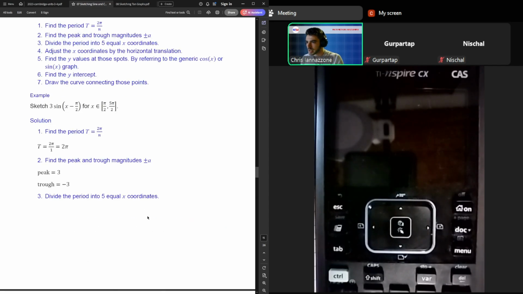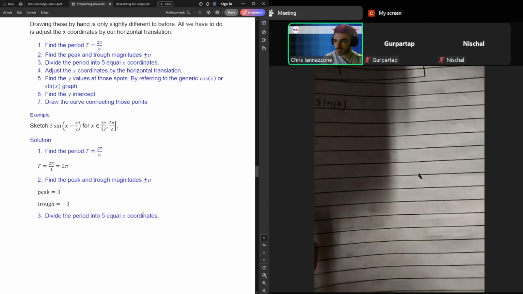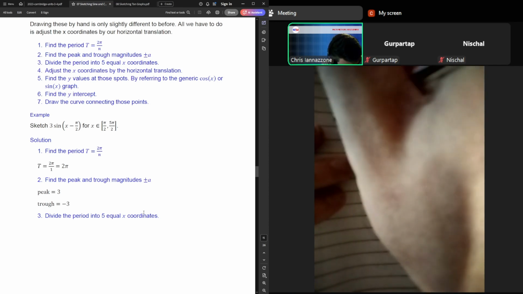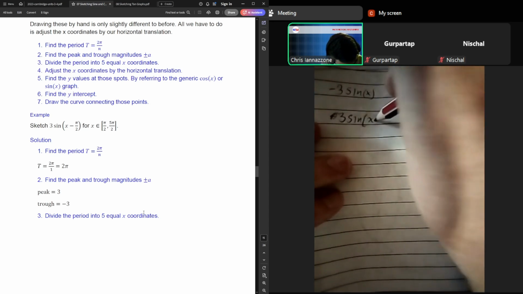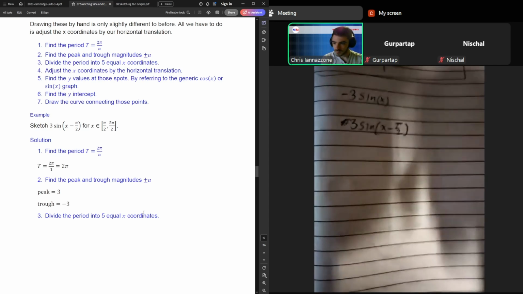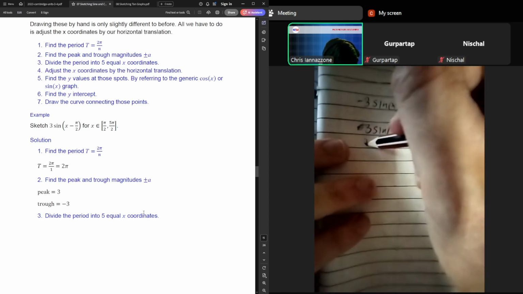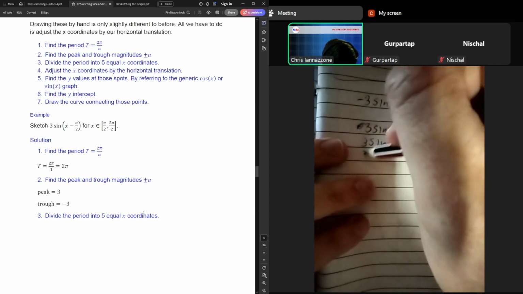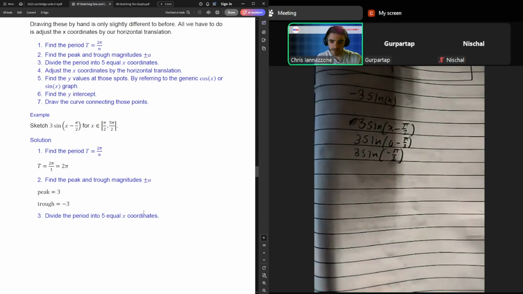So in this case, we would have, let's see, what do we actually have? So if I go to the handwritten bit now and just write out the rest of the equation, it was positive 3 sine of x minus pi over 2. And so if you want to find, because this is a function, where the y-intercept is, you sub in x equals 0. So that's going to mean you now have 3 sine of 0 minus pi over 2. That's going to give you 3 sine of minus pi on 2. And then this is where you have to know your exact values.